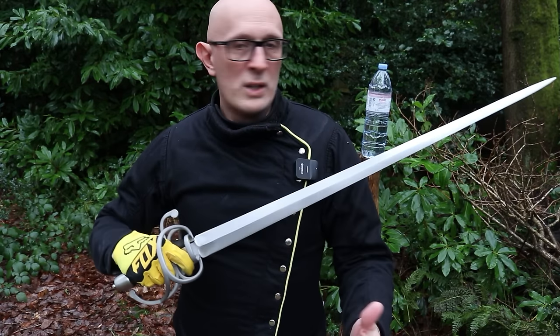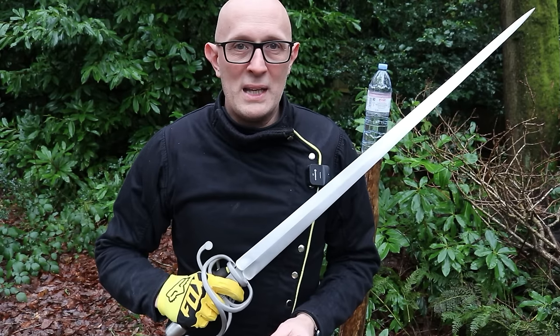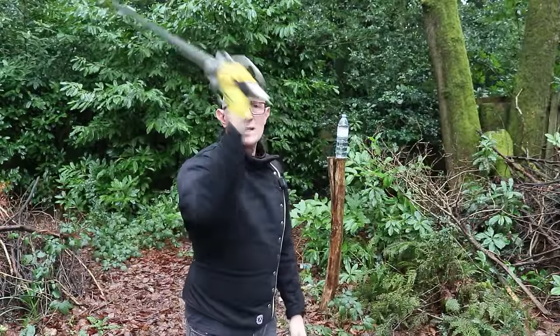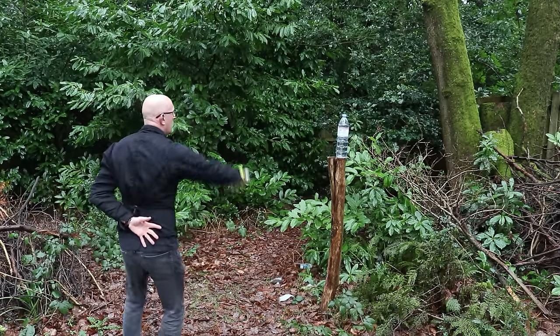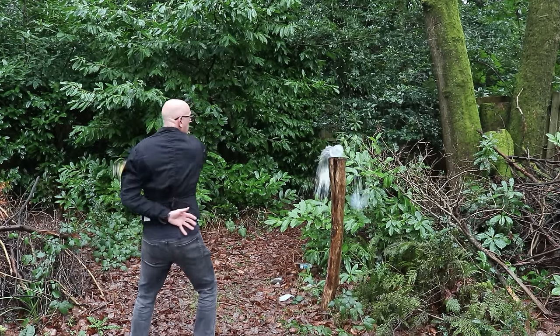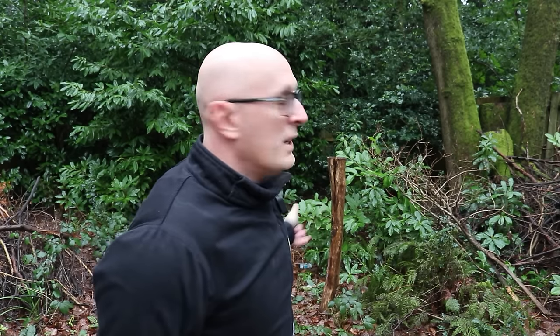I'm going to start off with the Munich Town Guard rapier because it's sort of in the middle of the swords that I've got available to me here now. And then we're going to start looking at the flick cuts. Just a nice, simple, not particularly fast, not particularly hard, full arm movement cut through the water bottle. Easy, any of you can do that if you've got a sharp sword and a water bottle.